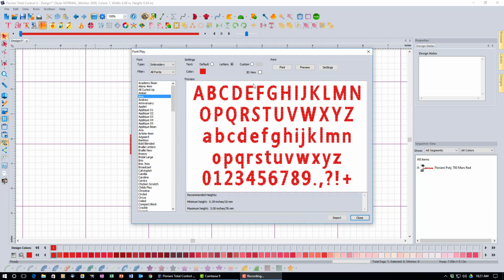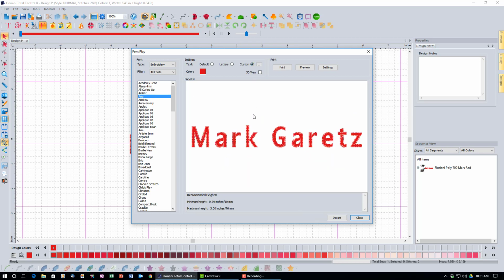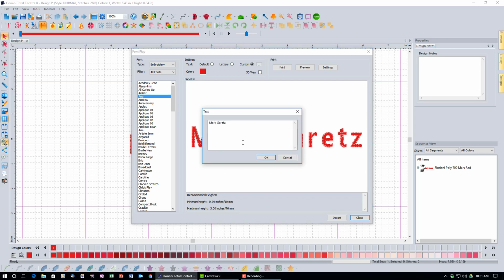So I'm going to go back to my custom settings so I can put in the text that I want. And you'll notice that I still had my name in there, so it came back up. If you want to change what this says, you would want to click these three dots right here and bring up the text dialog box. Now, if you start this up for the very first time like we did and you click custom, it's going to automatically bring this up because it knows there's no text in here. Once you have text in here, then the only way to get back to it is to click the three dots like I just did.